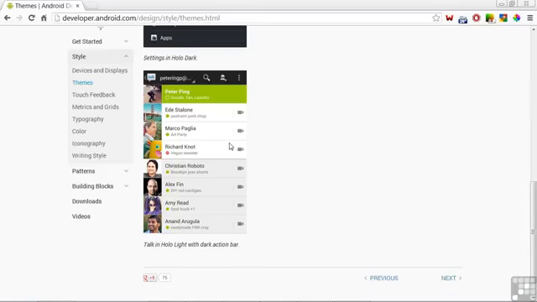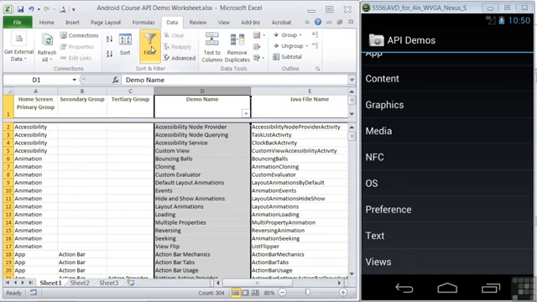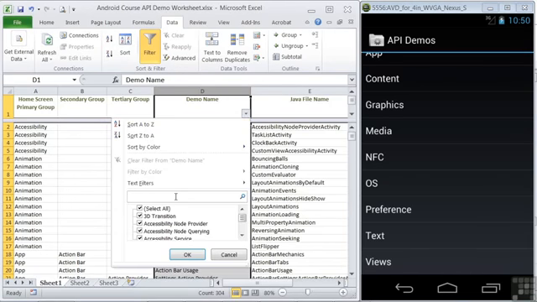If you have separate coding and design teams, during code development, you might use the Holo theme exclusively while the design team works on style enhancements that you implement in the later stages of development. Google has put a lot of effort into developing the Holo theme family, so why not take maximum advantage of it? Now let's look at some examples from the API demos to see what some different styles and themes look like. In the demos worksheet, let's filter the demo name for theme.